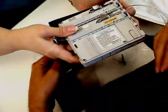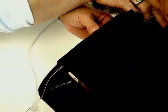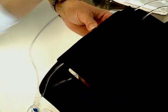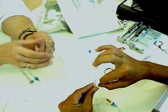Open it up, put face down. Okay, put your little fuzzy side down here. Strap goes over the tubing. Keep everything in place. It's Velcro here. Okay. Close it and zip it up.